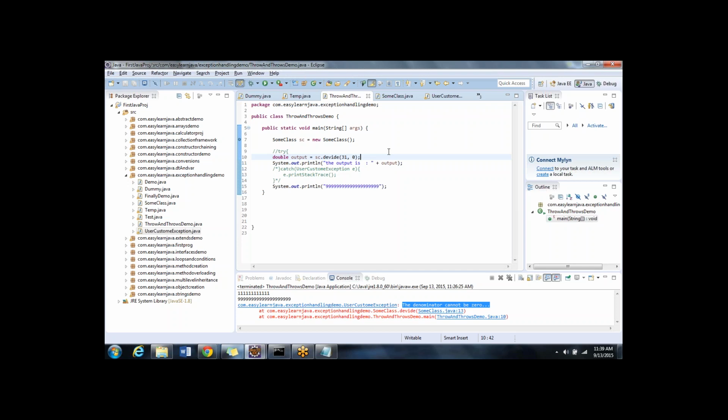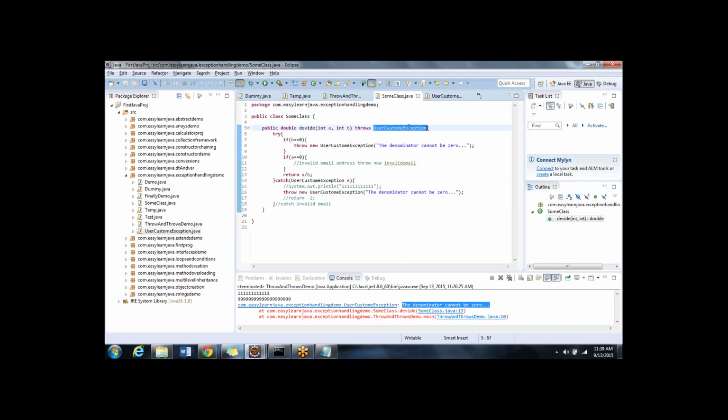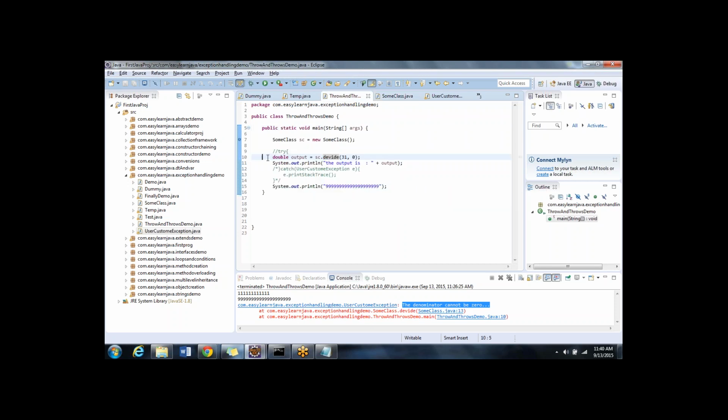I don't know how the class is implemented, how divide is implemented. I want to divide 31 by 0 and see the output. But here it is throwing something called a runtime exception. So is it mandatory for this user to write a try catch block? Is the compiler forcing him to write it?